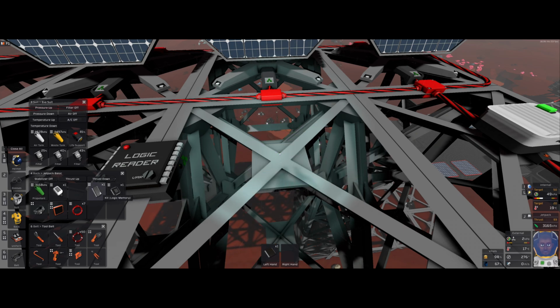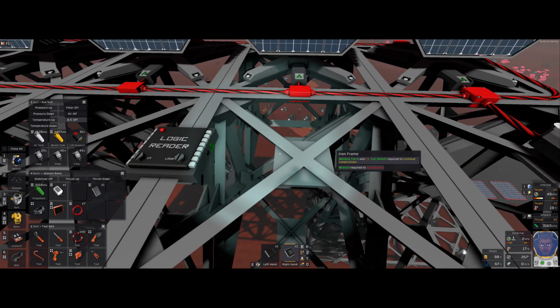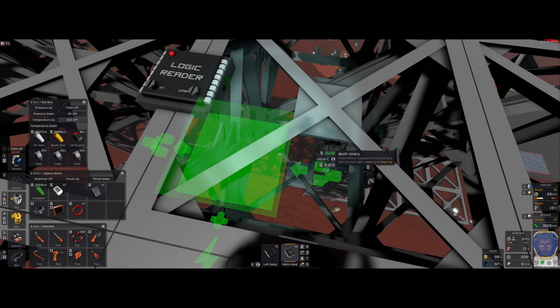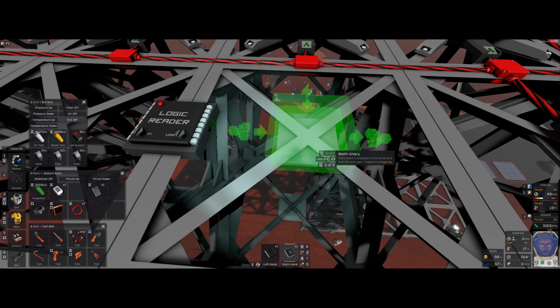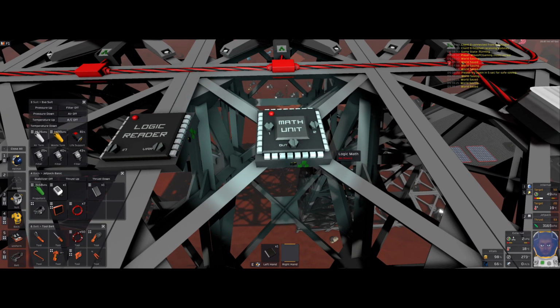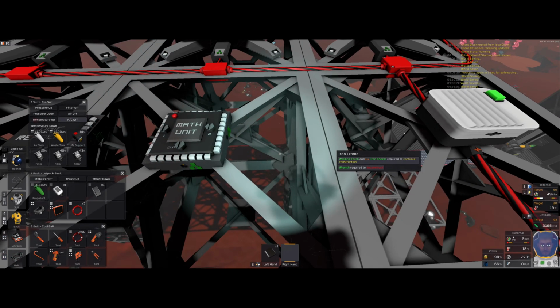we are going to do a maths unit. So we're going to take our logic processor this time, and we're going to put it down here. It's probably upside down as well. Yes, it's upside down, god damn it. So we're going to put that there. We're going to scroll with the mouse. So we've got math unary. We don't want that one. We want logic math. So we're going to take that one and put that one down there, just next to that, like that. So we're going to go across again.